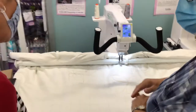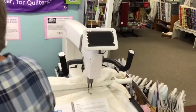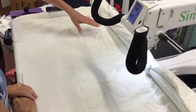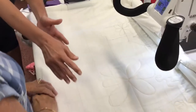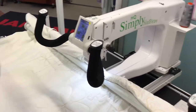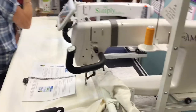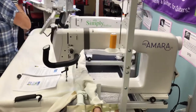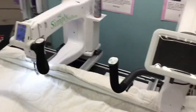Okay. So, what else? So, if I wanted to do, say I'm doing a border, and it's a continuous pattern, how do I handle it, in the fact that the rest of my quilt's going to be down here, and I could start here and go up and over, but then I get to this point. Well, there's a couple of things that you can do. You can just do that amount, move it, line it up, or you can turn it. On the computerized one, it's called chunking when you do this, and then you do the next, and the next. Some people find that a little difficult. It's easier to do the top and the bottom, turn it, and do the sides.